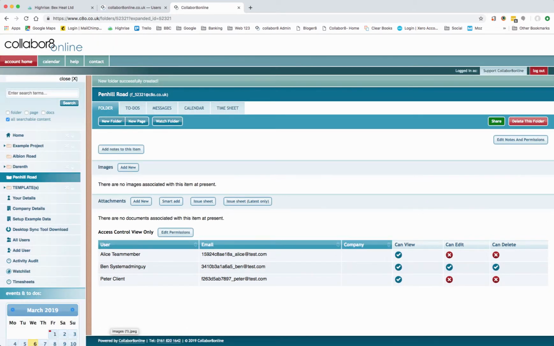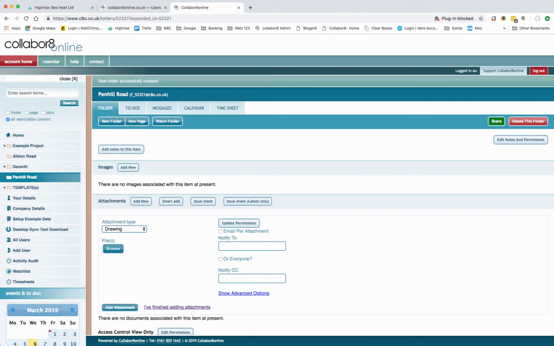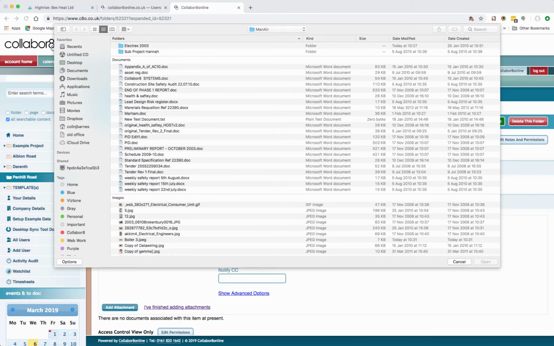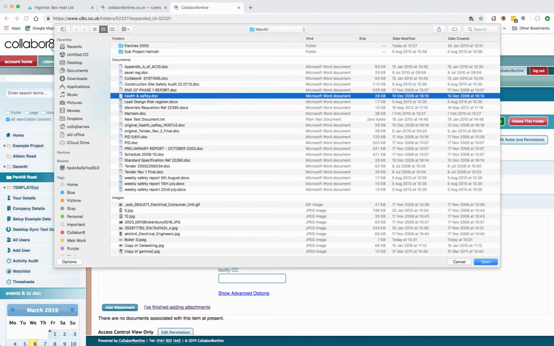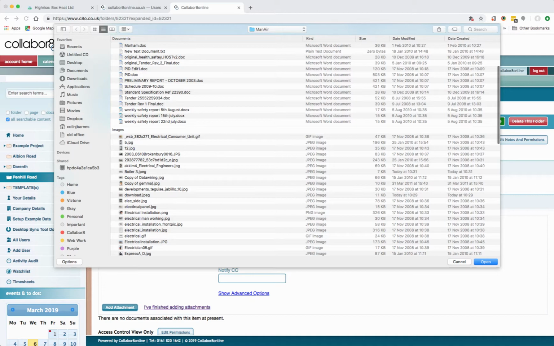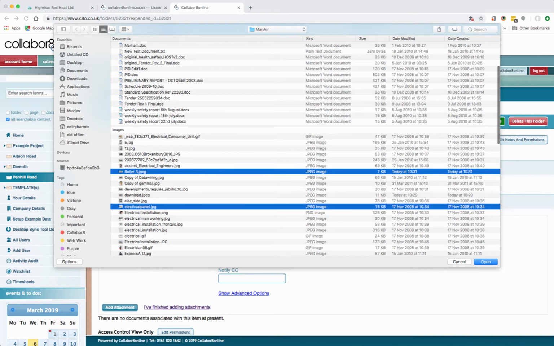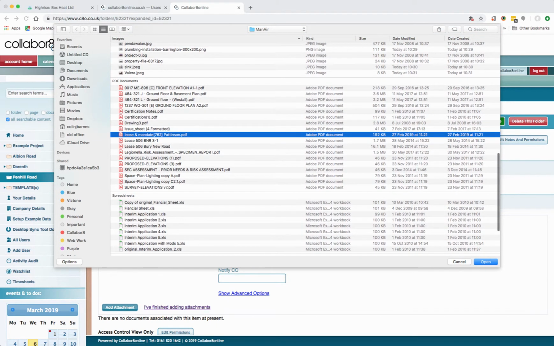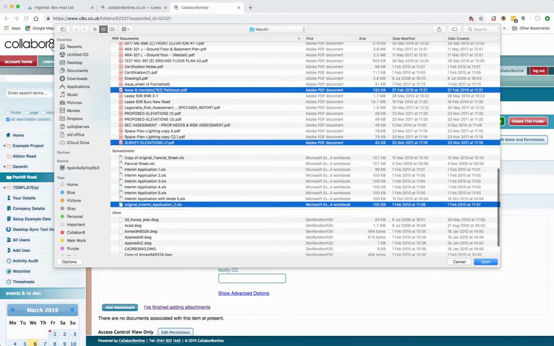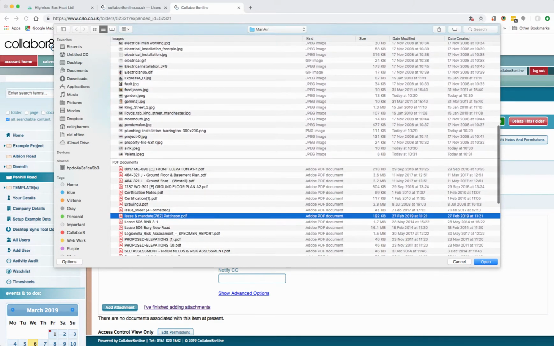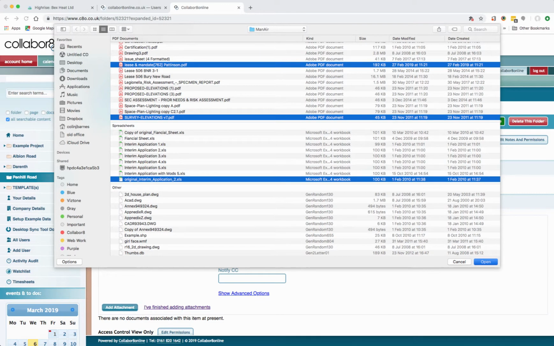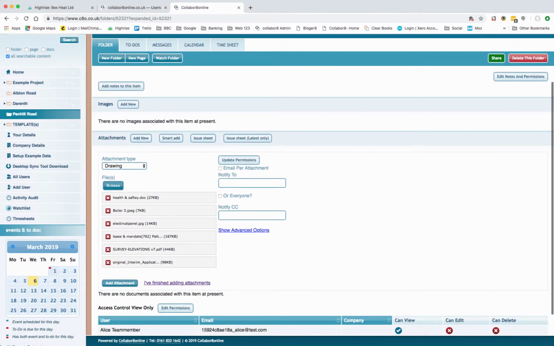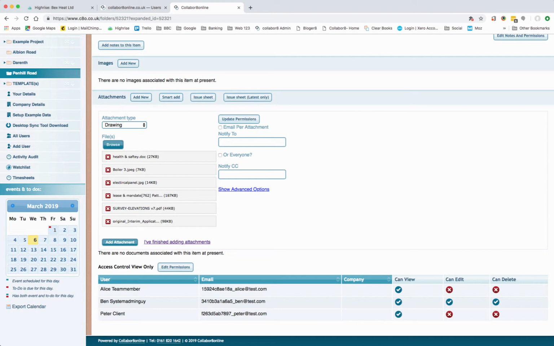And then as to adding things into that folder, it really couldn't be easier. Just click on the Add New button here, click Browse. You jump into a folder, you can start to upload documents. As you can see here, I've got Word documents in there. I've got some images, which I'll pick a couple of to go in there, and I'll carry on scrolling down and say, okay, I've got a lease, I've got a drawing, whatever. I might even have a spreadsheet. You can see I'm just using Control and click to select a whole host of documents in there. I'll click Add, those populate in there. That's going to upload these documents to the folder.